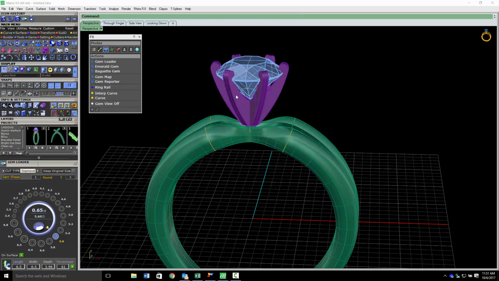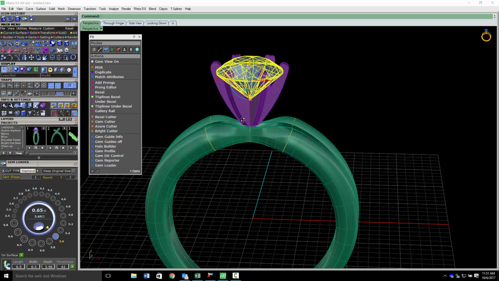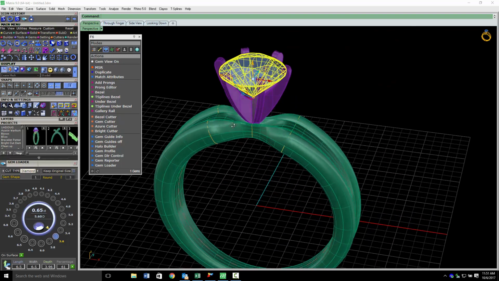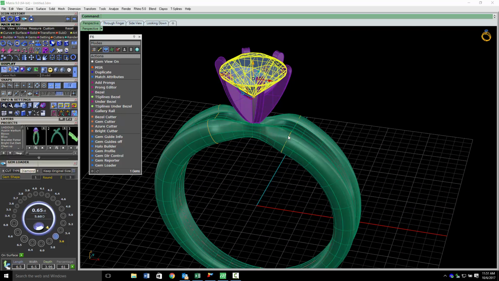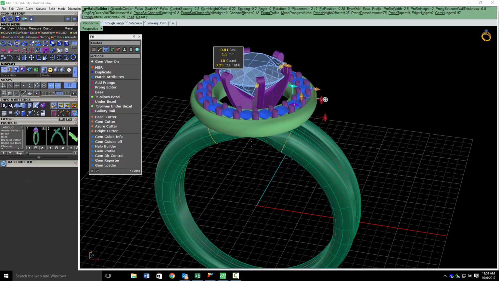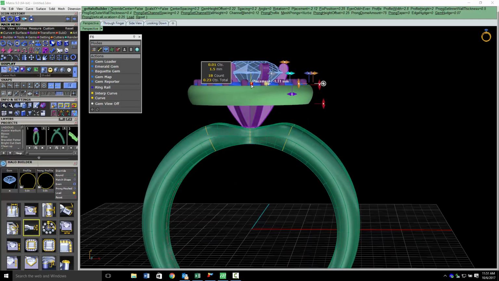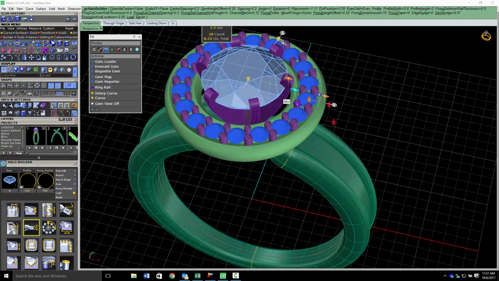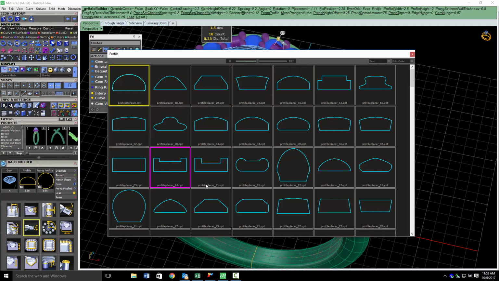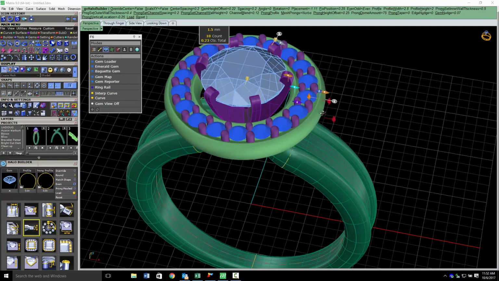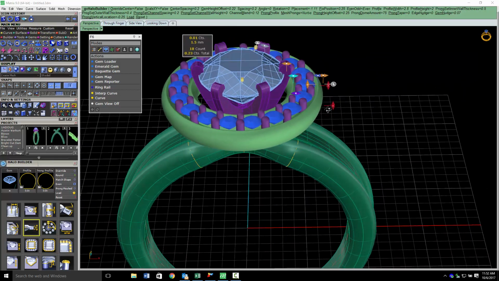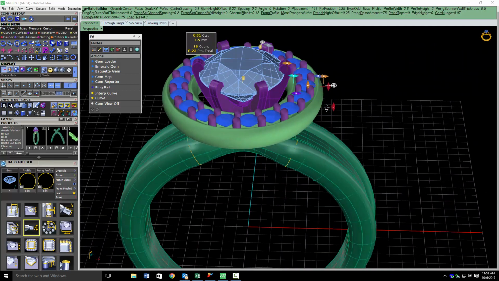So the next tool I want to show you here is one that we actually sniped from our Counter Sketch program, and that is Halo Builder. I can go in and quickly click on a halo, and I can adjust the height and everything I want to do here. I can adjust the profile just like I did before. And same thing with this. I can move all these profiles around as well if that's what you want to do, and determine where I want that placed out there just like that.